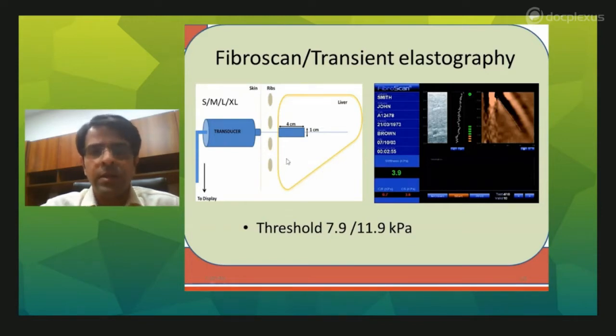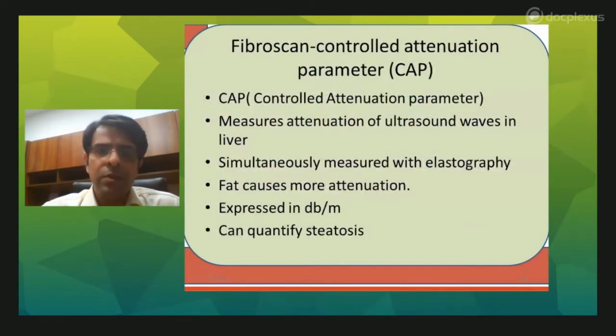The problem with transient elastography or Fibroscan is that you can screen only one particular segment, or a cylinder, of the liver. You cannot screen the entire liver. That is one limitation, and because the disease can be patchy, it is slightly difficult to judge the situation of the entire liver. Fibroscan also gives us the controlled attenuation parameter, which can now quantify steatosis, but it is not as accurate as MR elastography or MR spectroscopy.